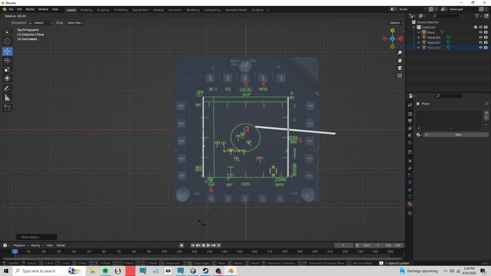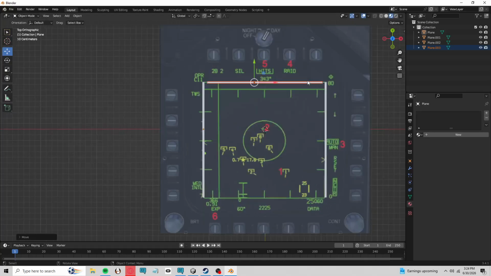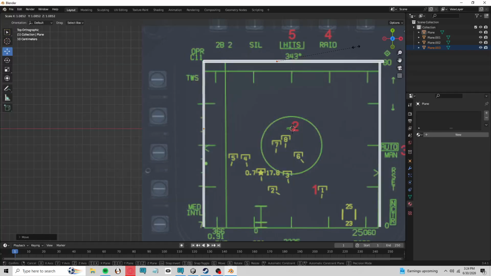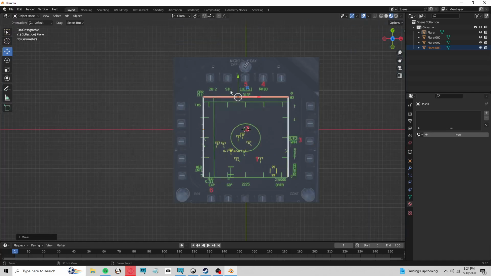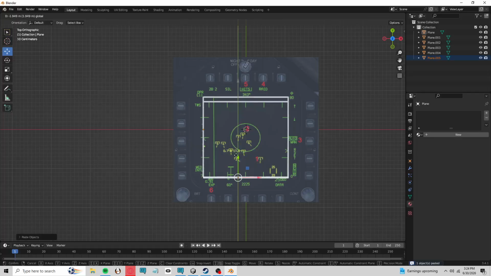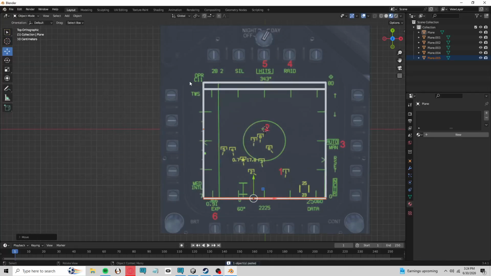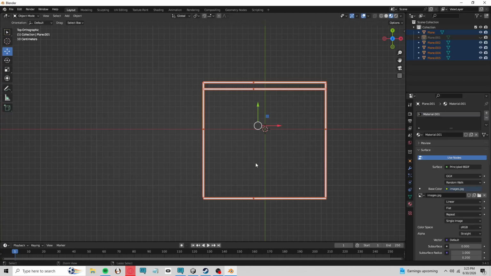Doesn't need to be anything perfect. It just needs to be close enough to where in Unity everything is gonna align and look pretty. I'm not gonna show how to make a functioning radar because that's TMI.